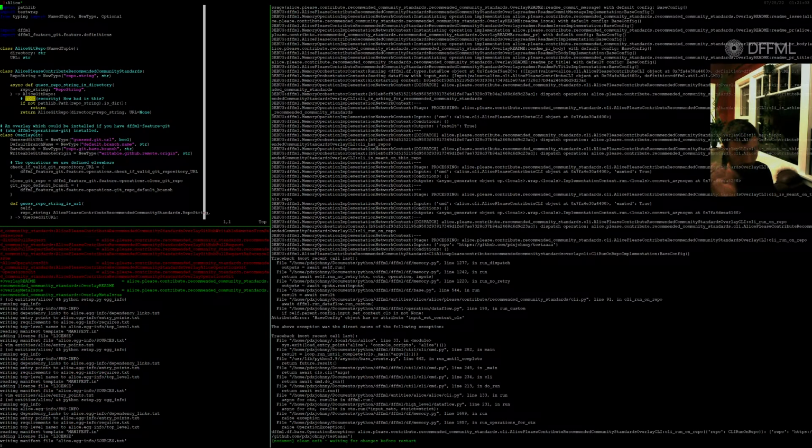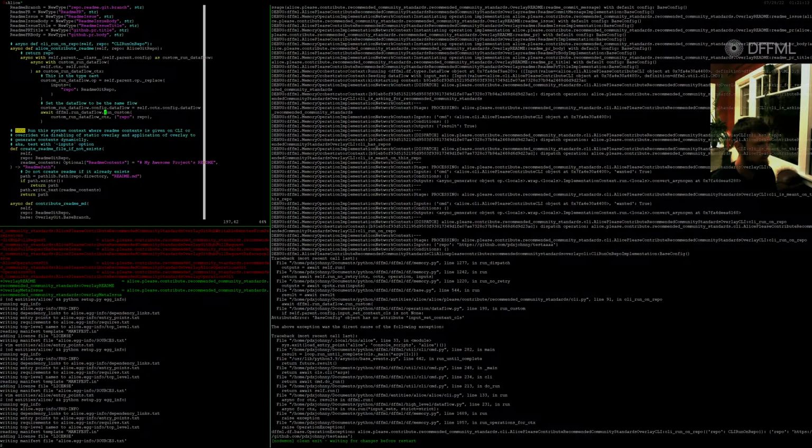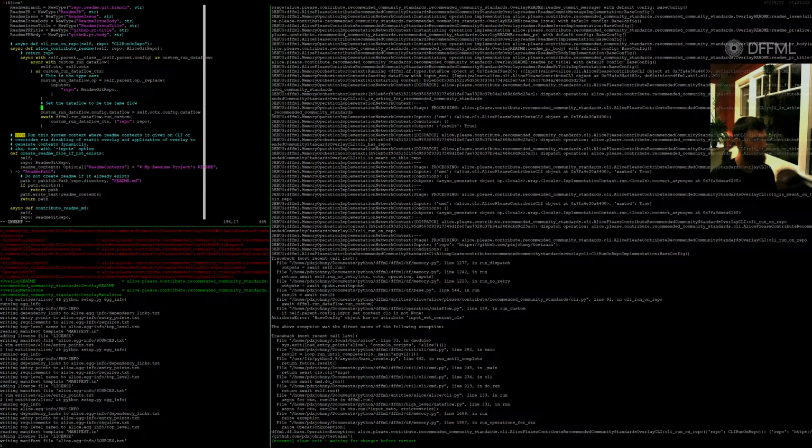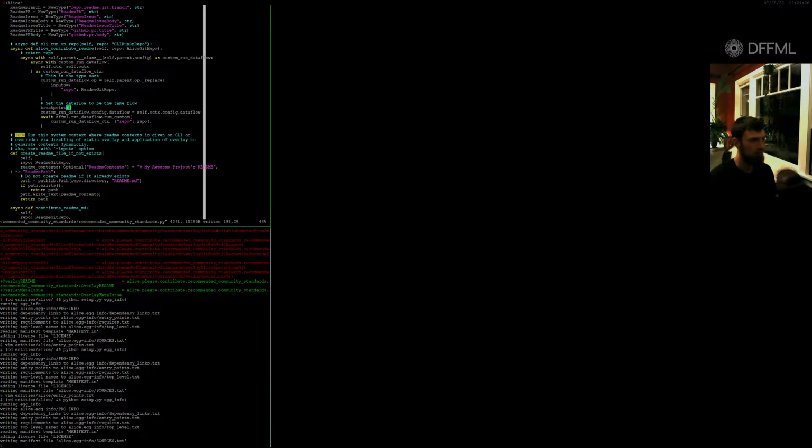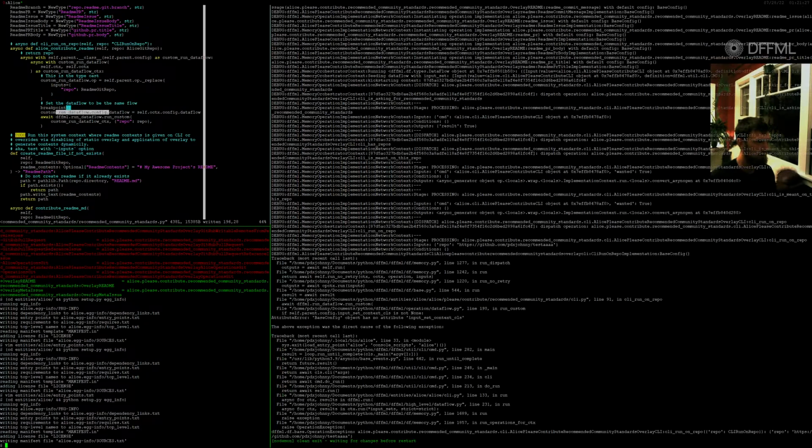So that means the config object didn't get passed correctly, right? So we went to run this run custom, right? And something happened where it didn't like the config, right? So it said run dataflow.config.dataflow equals, okay, so let's break and let's see what's the config here.